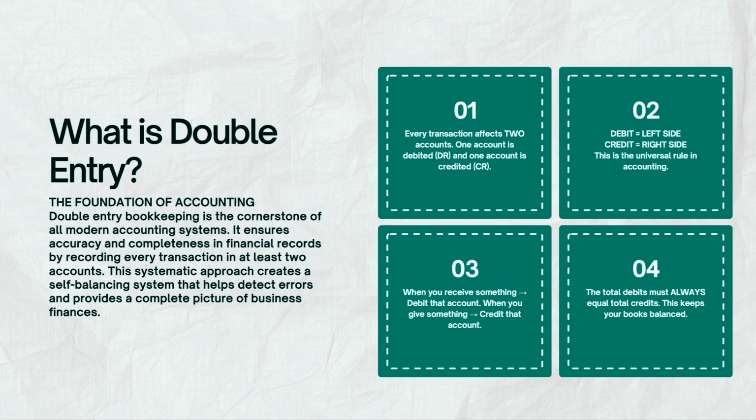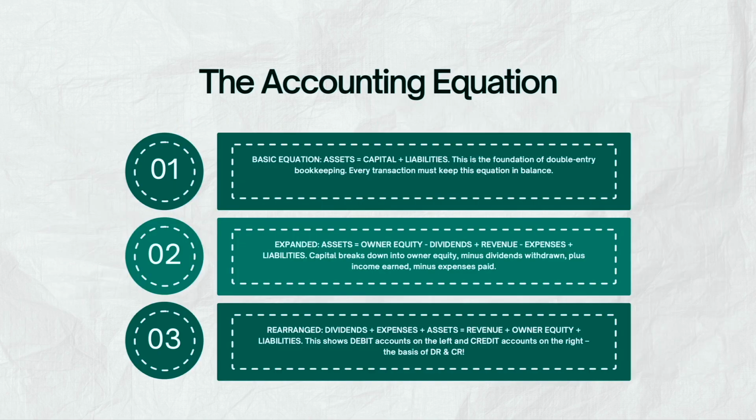It actually says that every transaction affects two accounts with the same amount, just debit and credit. Pretend it as two sides of a coin with the same amount, two sides, heads and tails. And in accounting, you have debit and credit with the same amount. So double entry actually ensures that the accounting equation stays balanced.